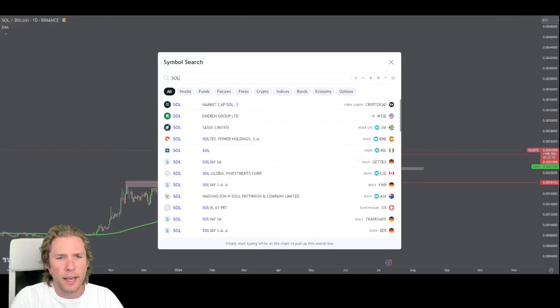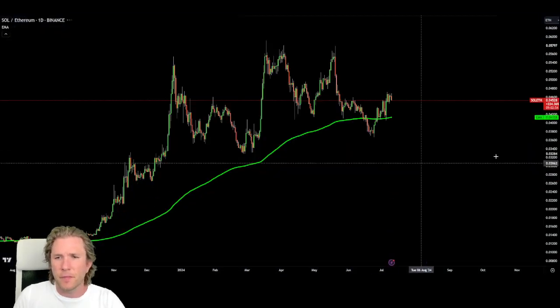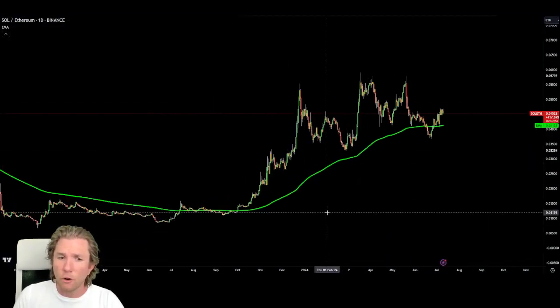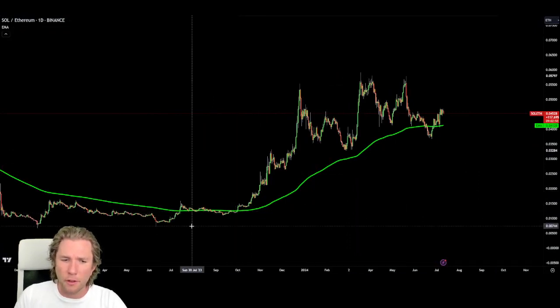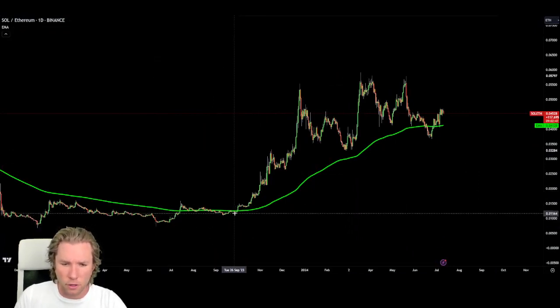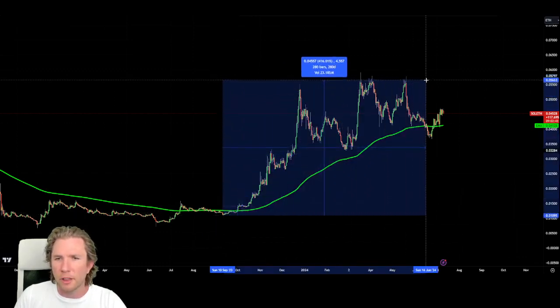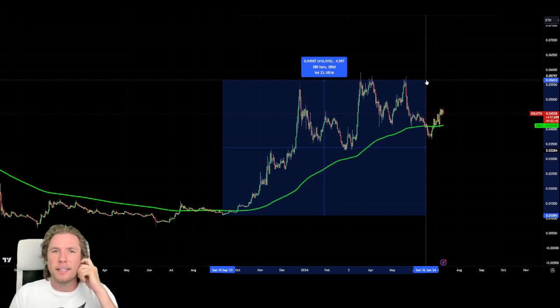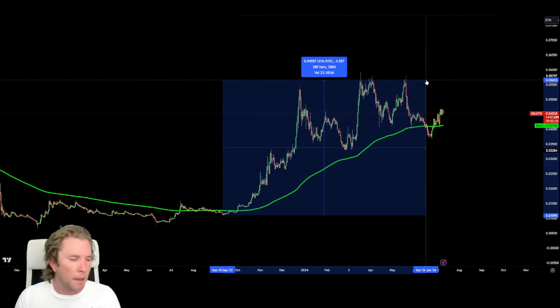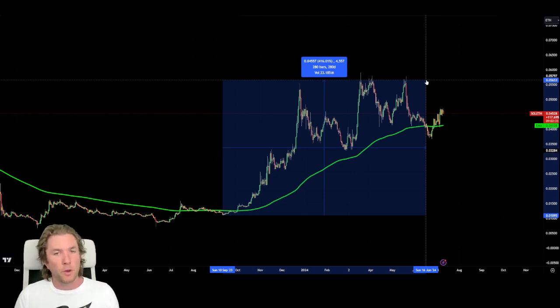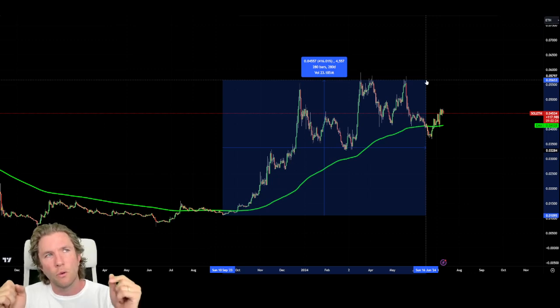And then you can also look at Sol ETH. Solana has outperformed Ethereum, basically since the start of this bull market, by 400%. So it's been a much better trade. And the question is, is it going to continue to be a much better trade? We have a few potential spot Ethereum and spot Solana ETFs coming up. We saw that get announced, so the question is, will it get approved?